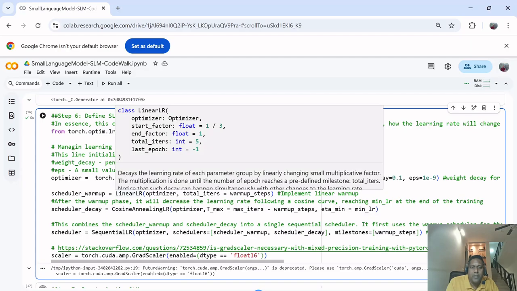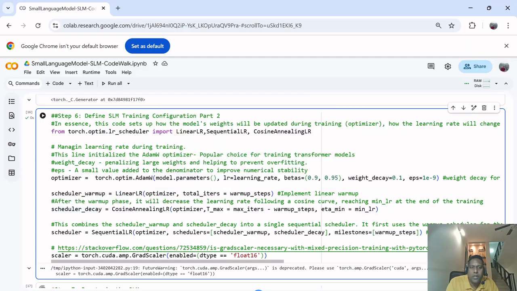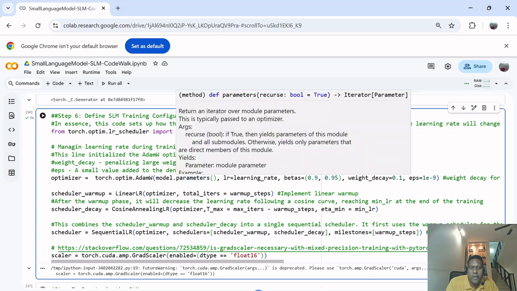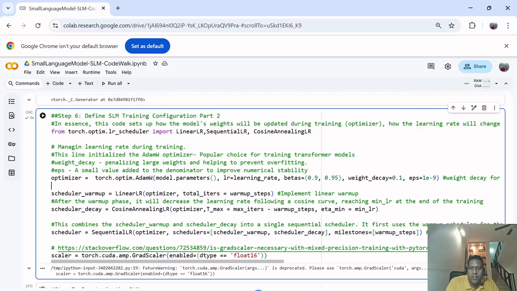Essentially, the most common and popular one is this Adam optimizer, which is very popular. We are initializing this Adam optimizer here and passing on our learning rates, and also some parameters.